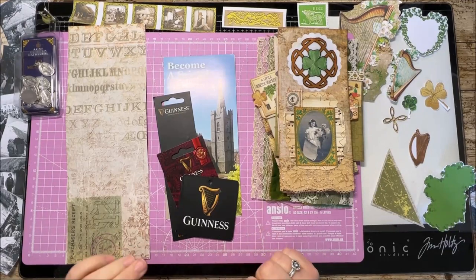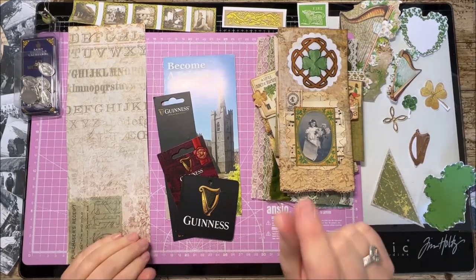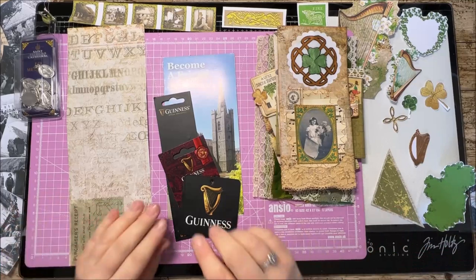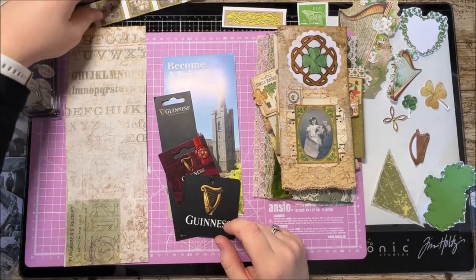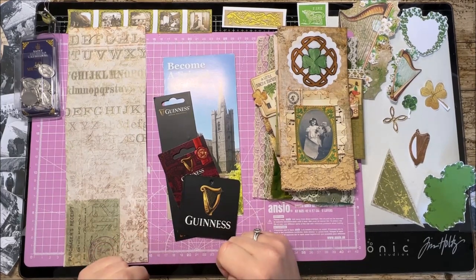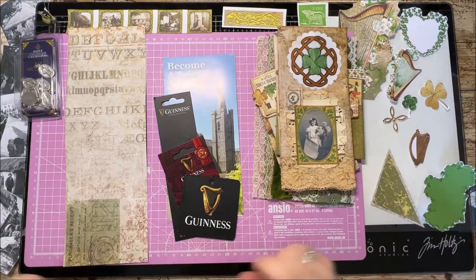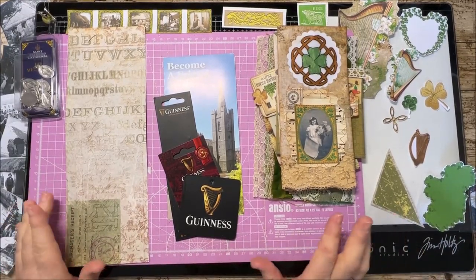Okay, Rachel, you may say, so why are you working on something to do with St. Patrick? Well, actually, let me tell you a little known fact. Well, I say fact, it's probably more legend than anything else. Nobody really knows, but there is a myth or maybe a tale that St. Patrick was born in Wales. So we the Welsh, we just love to adopt anything that is Welsh or anything to do with Wales. So on this occasion, we're going to adopt St. Patrick.